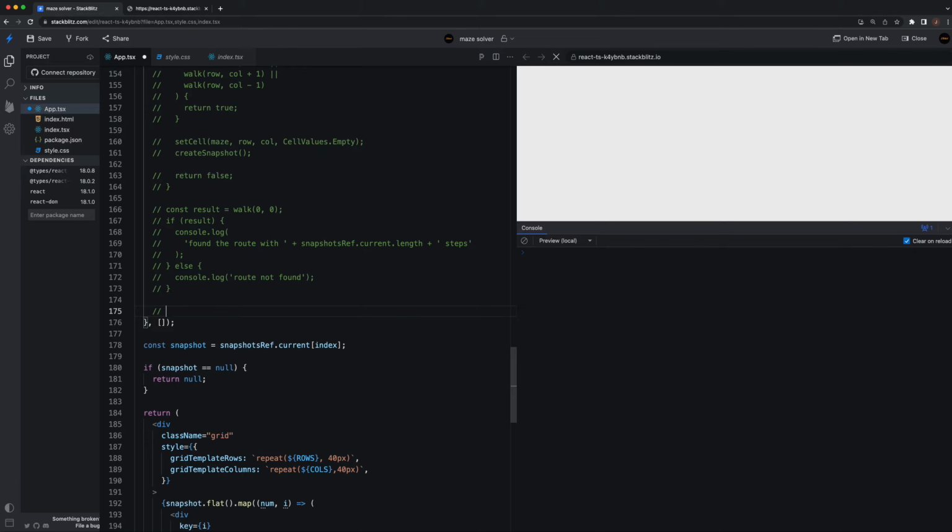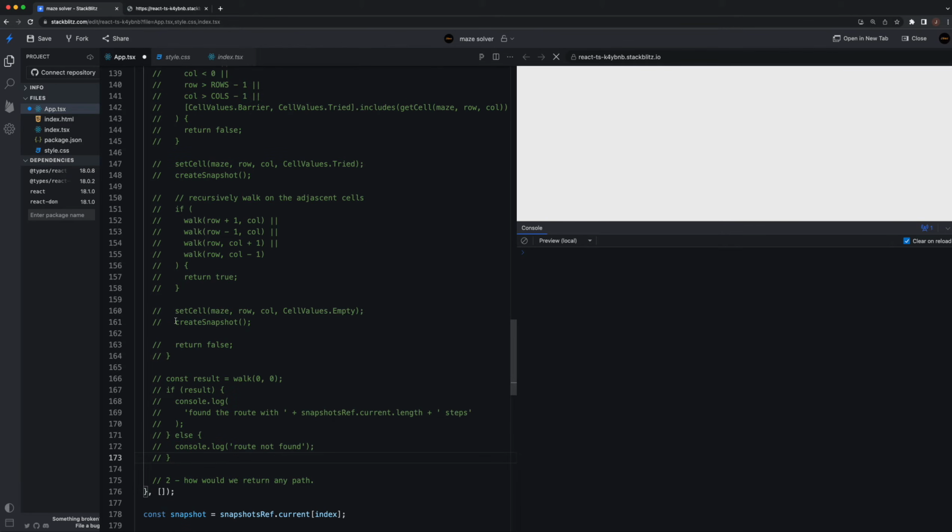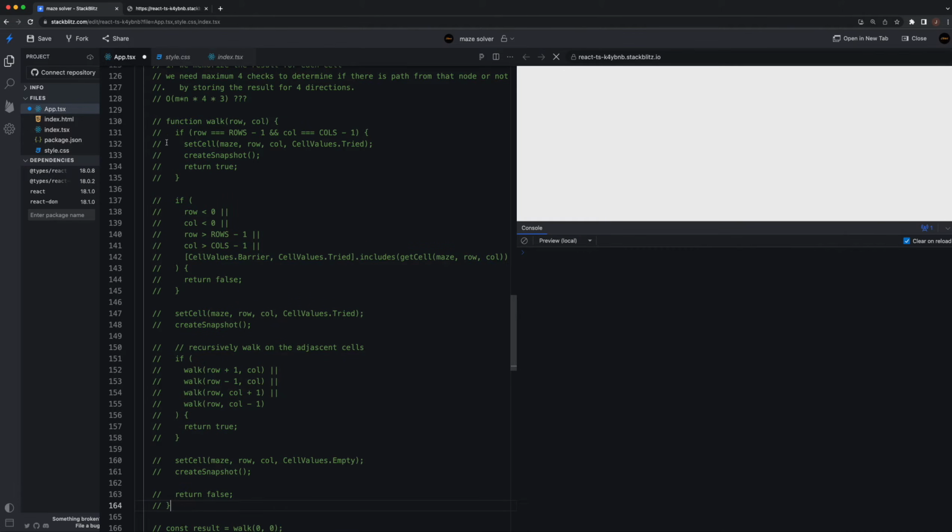How would we return any path? I think the code would very much stay the same.